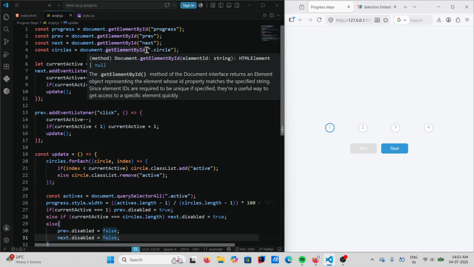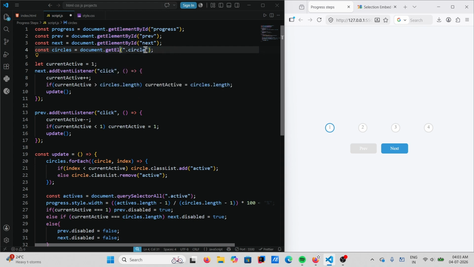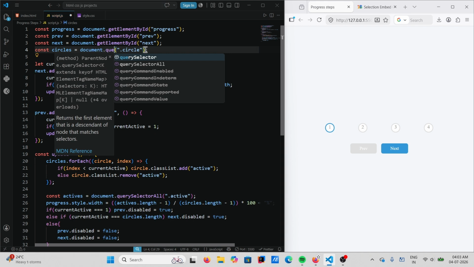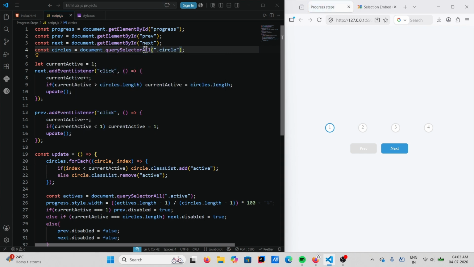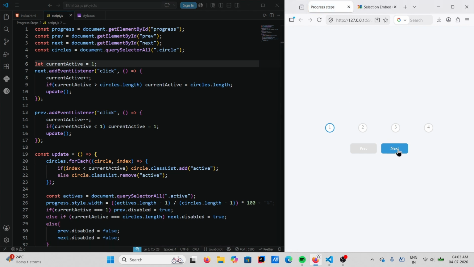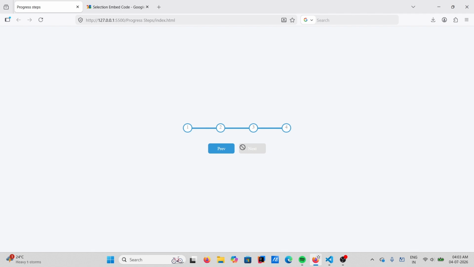Oh, we made a mistake because we need to use querySelectorAll right here because we are using the circle class. And now this is working perfectly for next and previous. So this is a way to use this.